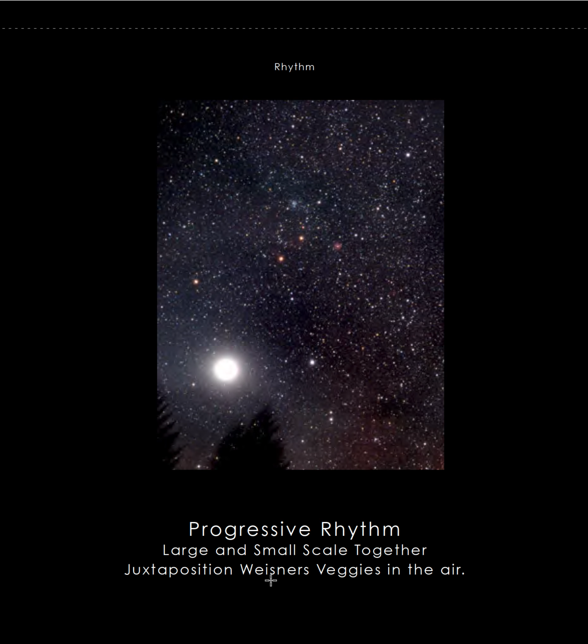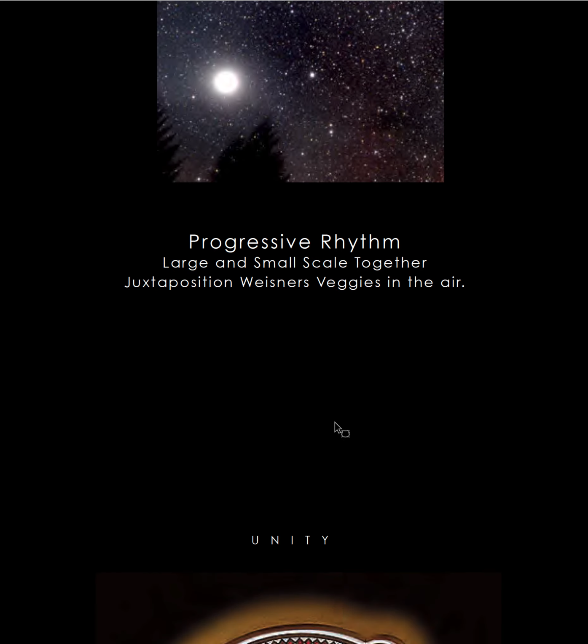I can't recall the name of it right now, but it's just a surreal book where people are going about their daily lives not realizing that huge vegetables are floating over their heads. It's an interesting story. So this is pertaining to the small stars and then the big stars and showing that same kind of a depth of field, progressive rhythm that you had with the earlier instance with the elk.